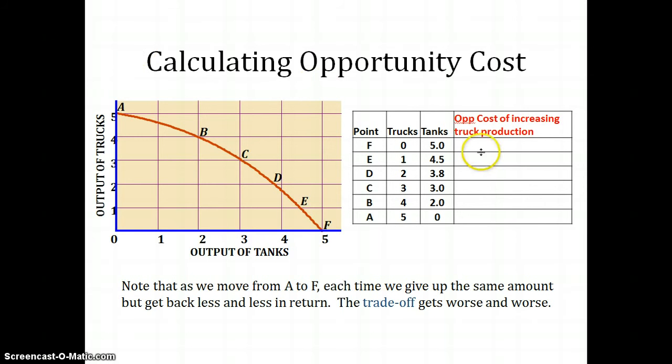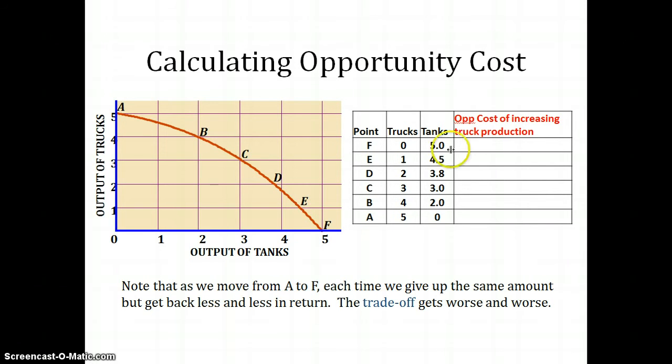First, calculating opportunity cost. So here we have a graph that shows us the comparison of producing tanks versus trucks. With opportunity cost, there's two activities you can choose between, and by doing more of one, you must give up less of another because you're devoting resources to it, being inputs like steel in the case of trucks and tanks, rubber, that sort of thing, as well as workers and laborers and other machinery to produce the products.